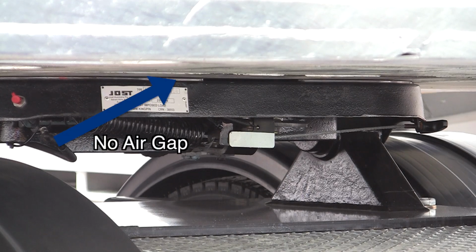Also, check the trailer is sitting firmly on the fifth wheel by checking there is no air gap between the fifth wheel and the trailer skid plate.